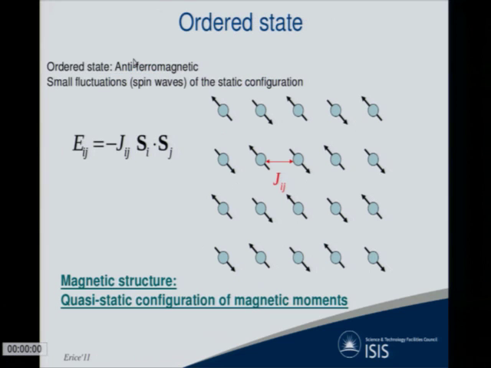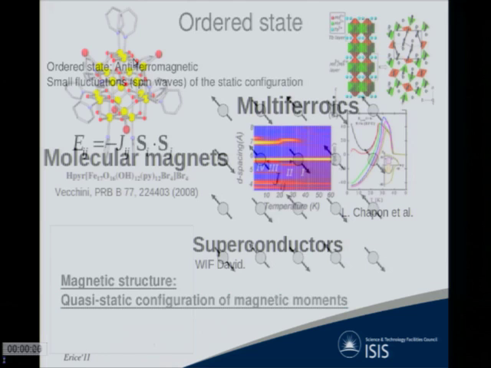As you cool down, obviously, the system gains energy from the magnetic exchange interaction, and at a certain temperature, Tc, the critical temperature, the system goes into an ordered state, which is essentially the complete opposite of the previous state. In this particular state, you have a quasi-static configuration of the magnetic moments, which means that the expectation value of S is now finite, it's different from 0, okay? So of course that's very trivial here.